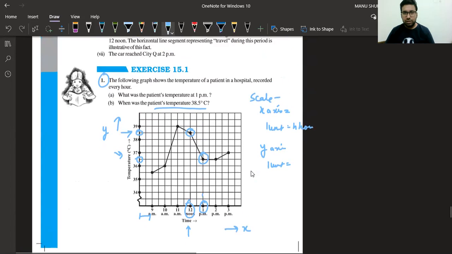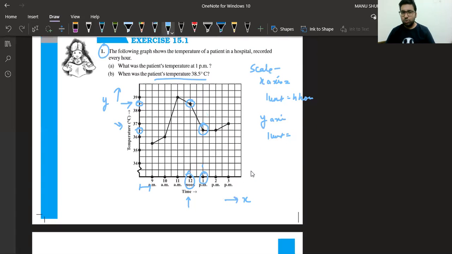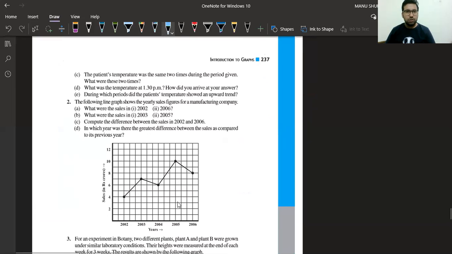In the D part, we have what was the temperature at 1:30 p.m. Okay. Class, what was the temperature at 1:30 p.m.? First of all, you will see it is 1 p.m., it is 2 p.m. 1:30 is this point in the mid. So you will see during this whole period, temperature is constant. That is 36.5. It is a constant line. So you can say it is that only. Yes, beta. Correct, Joel.